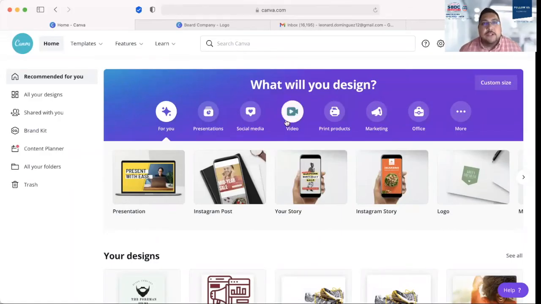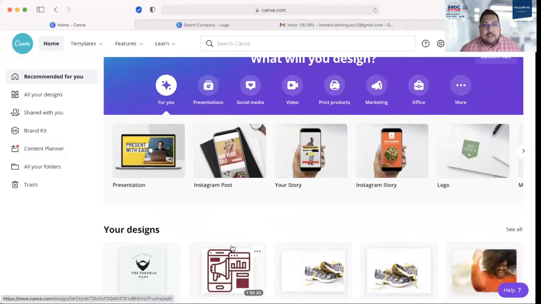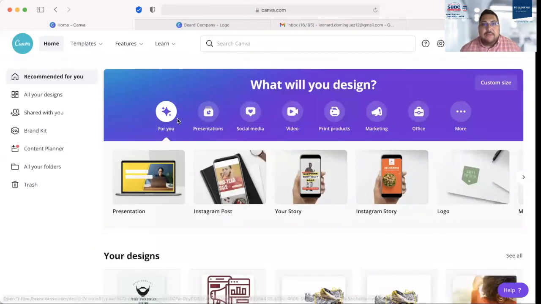Okay, so once you're logged in, you are inside Canva now. This is inside the platform. As you see down below, you see all your designs. Yours will probably be blank, and then they provide these itemized items that you can select on different icons based off of what you want to design. You can also click here where it says create your design.